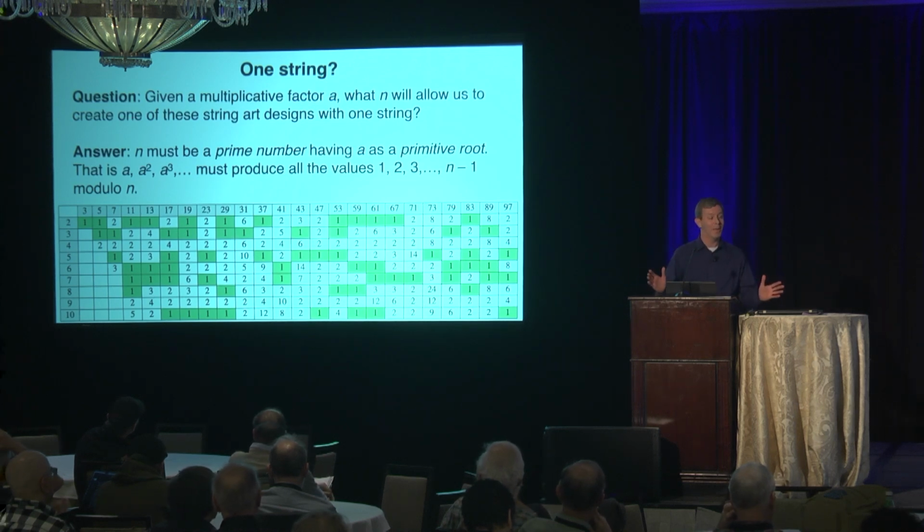So this is not what I'm going to talk about today. But for the rest of the talk, just for simplicity, I will assume that we do have a prime number of holes. These are the ones you can string with one string. Oh, you have to at least have a prime number of holes to string it with one string.